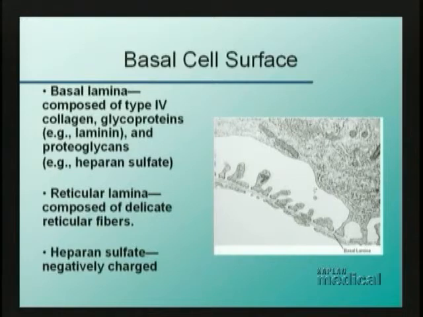The basal lamina is what we pay attention to fundamentally at the electron microscopic level, and it is composed of a specialized form of filtration collagen known as type 4 collagen. It has binding proteins that help keep the cell membrane in question bound to the underlying reticular lamina in the form of laminin, for example, and proteoglycans, which are charged molecules. One of the best known of them is heparan sulfate, found in the kidney basal lamina, that has a net negative ionic charge. The underlying reticular lamina basically consists of delicate reticular fibers.